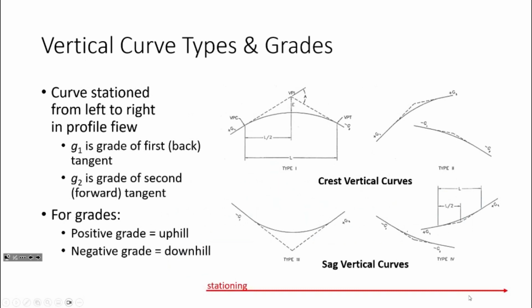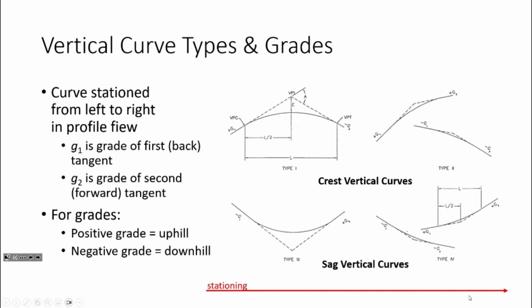Just so that we are clear, again, we have crest curves and we have sag vertical curves. One thing that's kind of nice from a vertical curve standpoint is that the vertical curves are stationed from left to right. And so last time, if you remember with horizontal curves, we had to be careful when we were stationing along the curve, we knew the station of the PI. We had to calculate back to get the station of the PC, and then along the curve to get the station of the PT. Whereas for vertical curves, it doesn't really matter because you're stationing from left to right. So the distance from the PI to the PC and the distance from the PI to the PT is the same. So that's kind of nice.